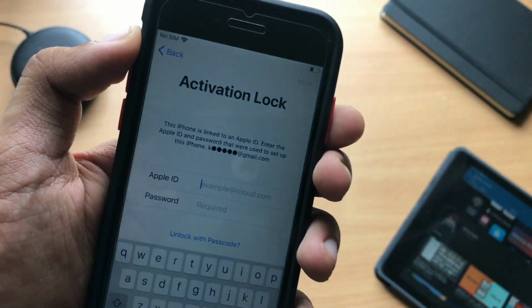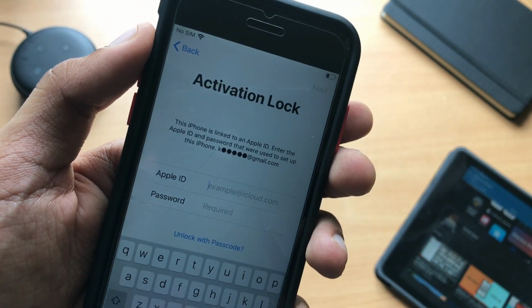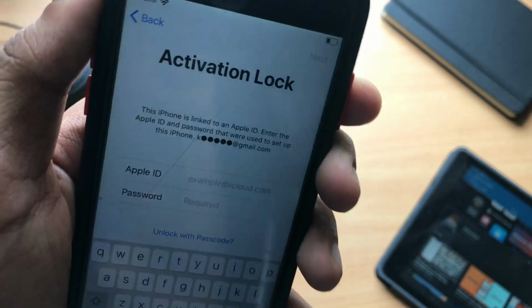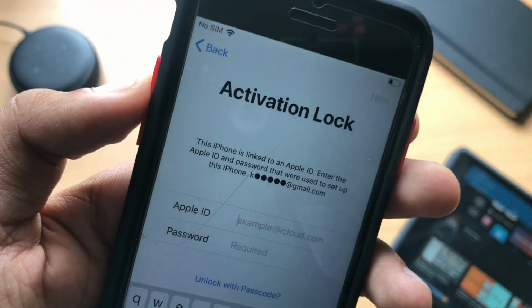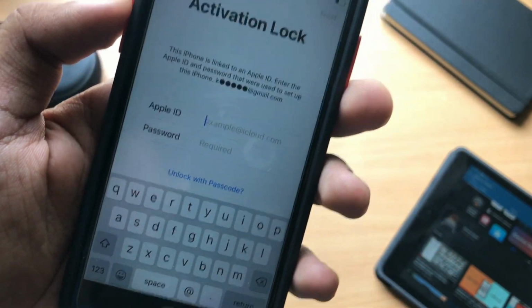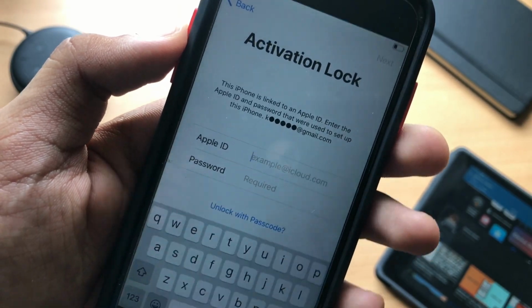Hi everyone, very great news: there is a new untethered iCloud bypass tool available with an iTunes patch that will allow you to bypass iCloud activation lock, no matter if you are running iOS 13.6.1 or 12.4.8, 12.4.7, it doesn't matter. And the best part, this is a free untethered iCloud bypass tool.